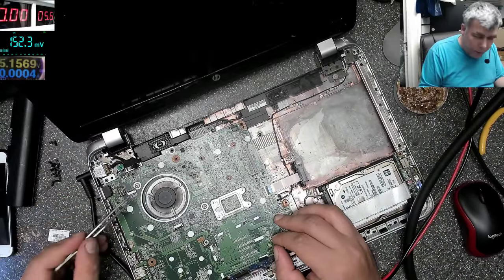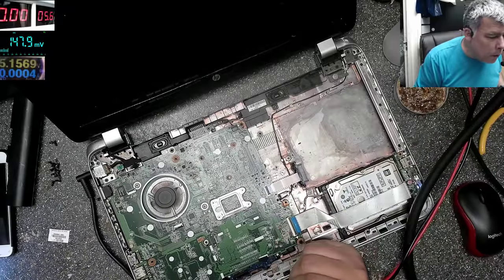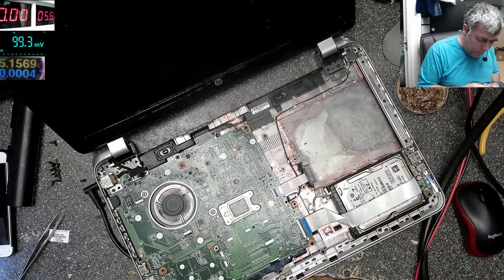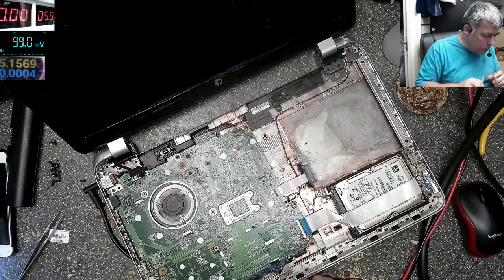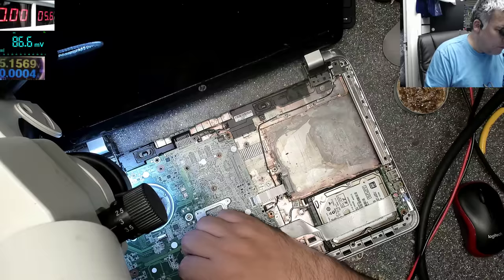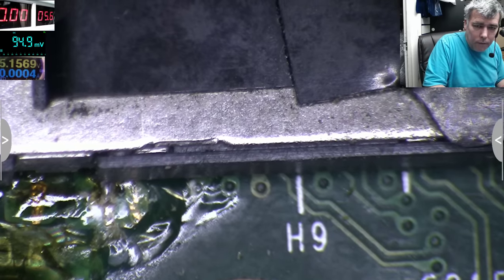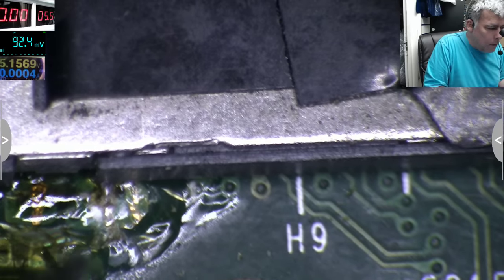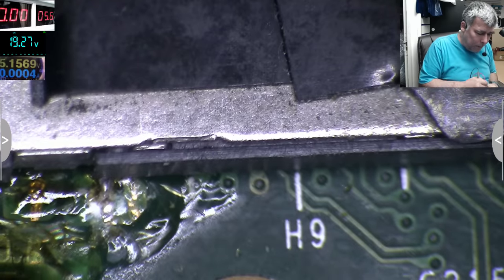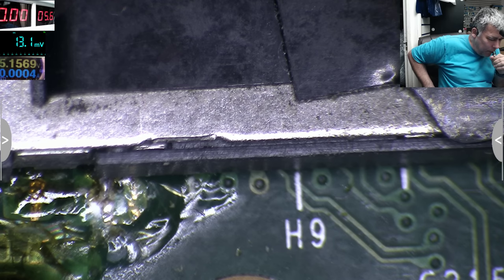Let's start the laptop. First two pins from the left. And we have no backlight. No backlight. So we've done nothing. Let me check if we have the 19, yeah? We do have the 19, you can see on the multimeter. The problem is I put the screen back, so I don't know if the 19 is on the screen.